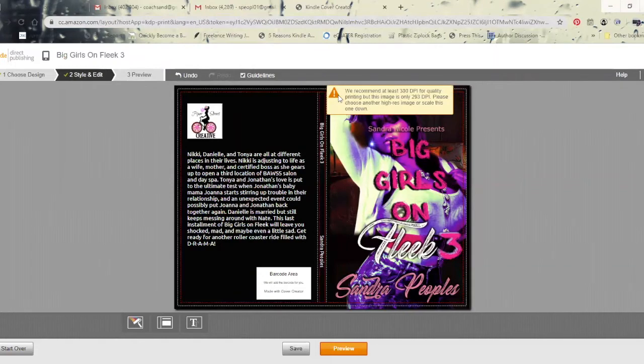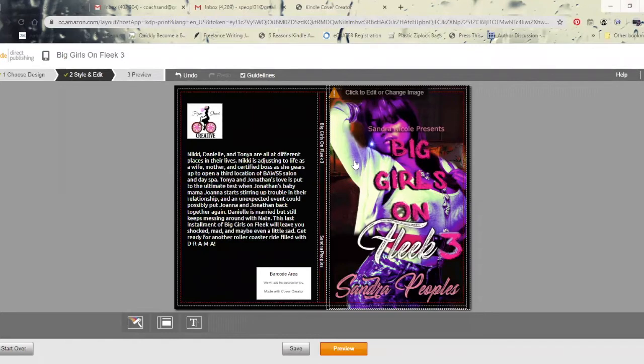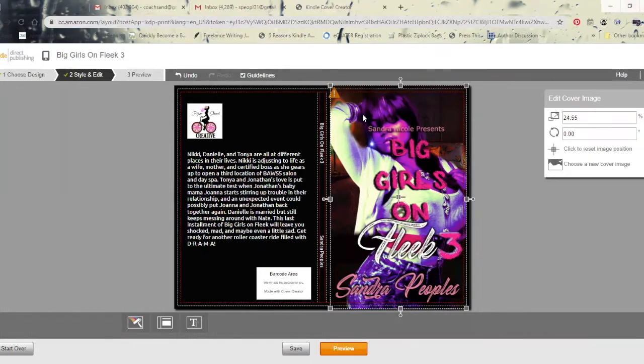Now it's showing that just means the image. For some reason it's showing it's not 200. But anyway, here is where you will upload your image. It says click here to change the image. So all you would do is upload your image here. It'll tell you to upload the image over here. You would choose the image that you want to upload. And then all you have to do is resize the image if you need to. If not, the image should be fine just as it is.